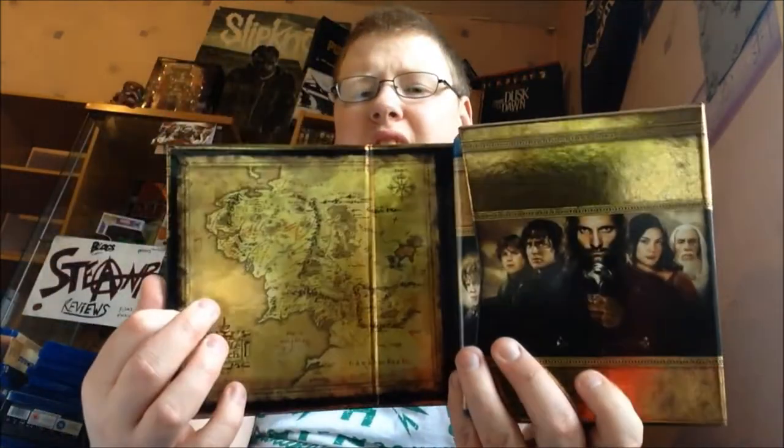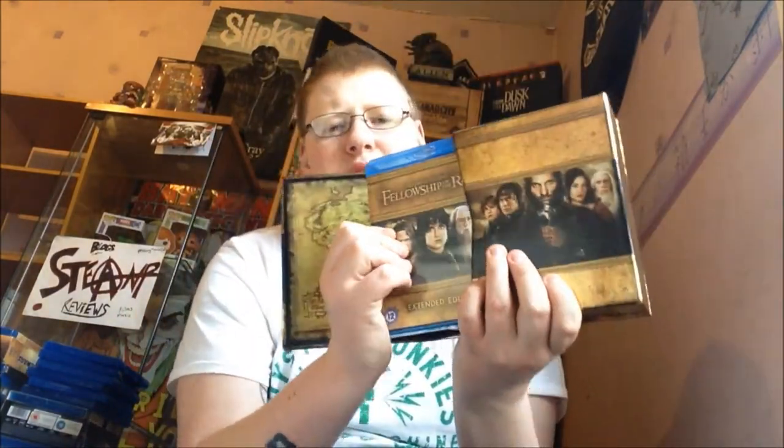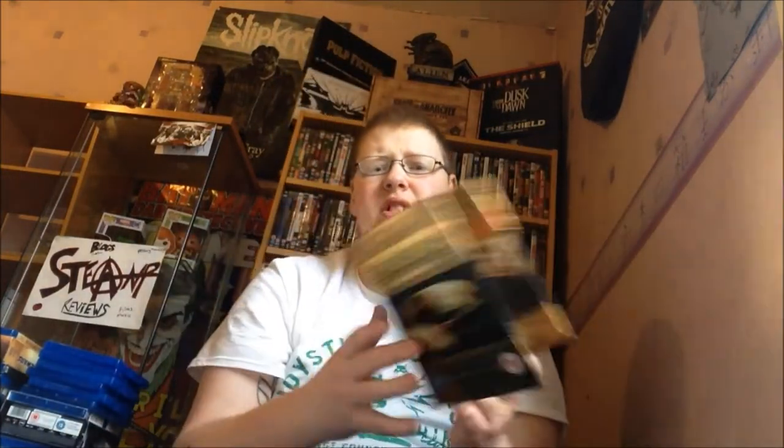Actually, I really like the goldness, and I like the map in the middle as well. It's kind of the reason I bought it, was this map here. And the actual boxes themselves are massive. They're like an old videotape box set. It's really cool.